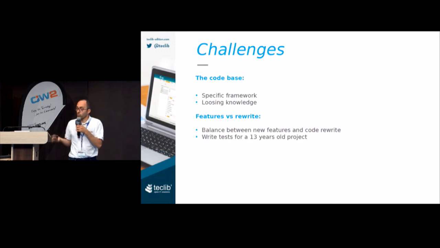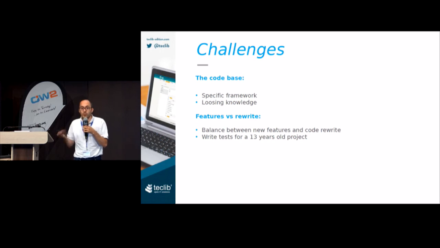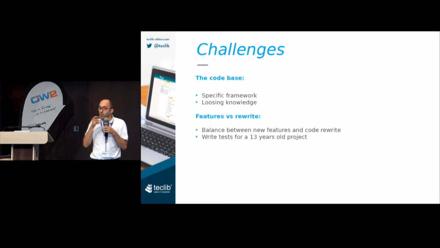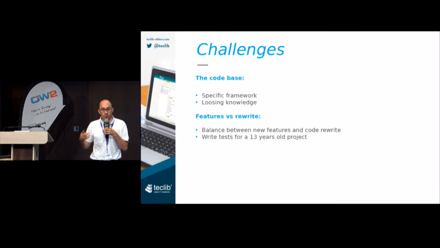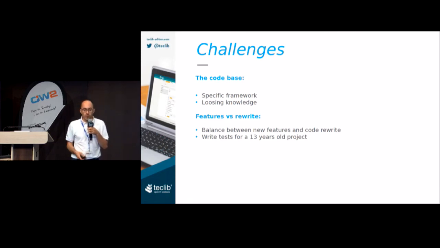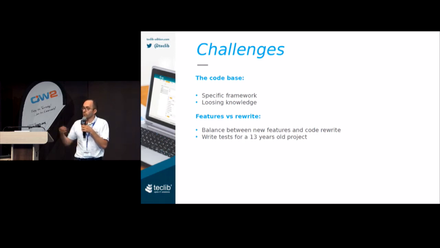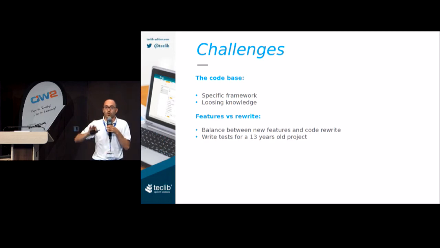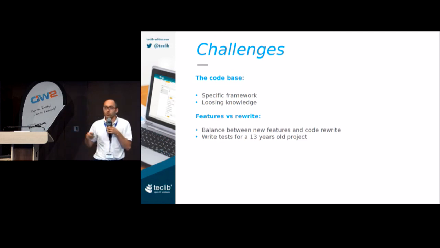So we have to rewrite the project progressively, which is quite a big task because you have a 13-year-old project with no test. Well, you can say I'm going to rewrite from scratch, but what will become of the community? Or you want to make incremental changes. So we decided to go this way, incremental changes, and we always have to balance adding a new feature, because if you tell your users, okay, we are not going to add any feature during 2 years, I think they're going to switch to another product.